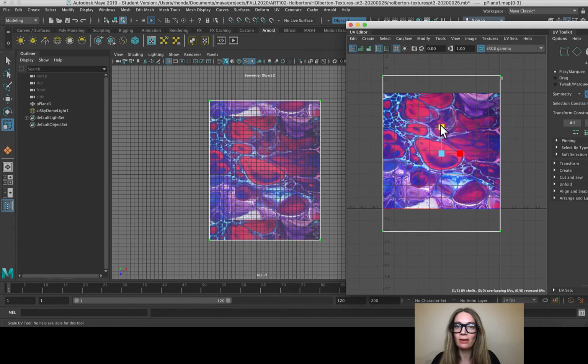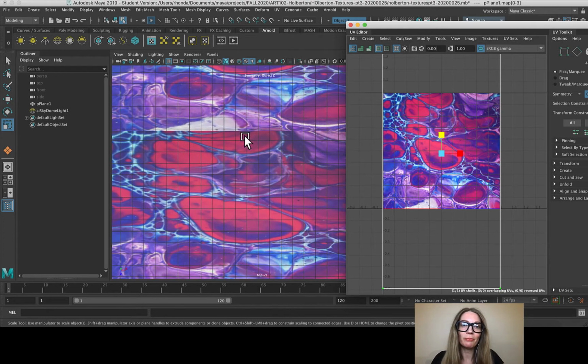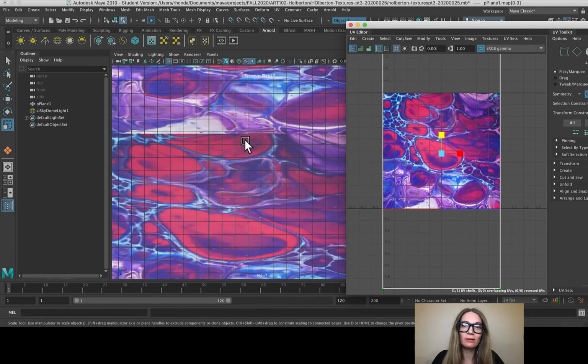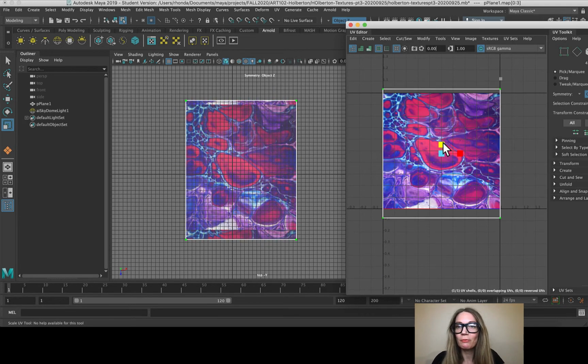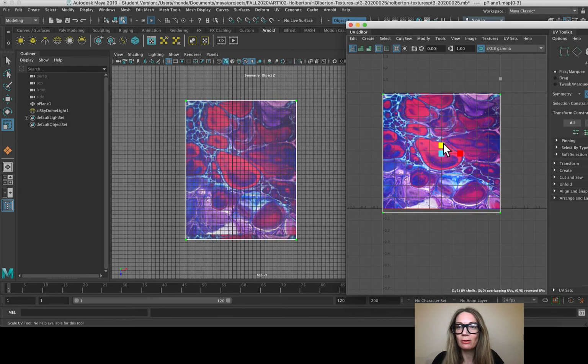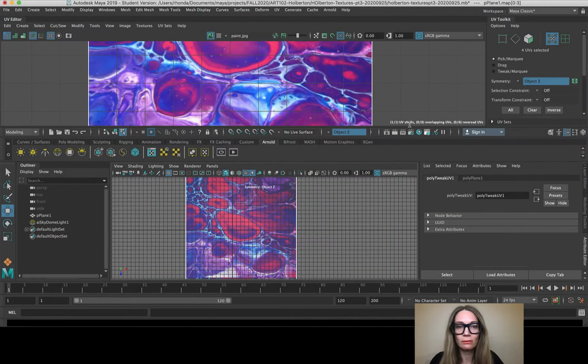So I can scale. In this case, since I'm scaling off the side of my image, you can see it's starting to repeat. But there are these obvious repeat lines, so what we're going to do today is go in and fix that. But for best practices, it's actually better not to do any repeats for flat images in the UV editor. There's actually another place where that's a little bit more appropriate.